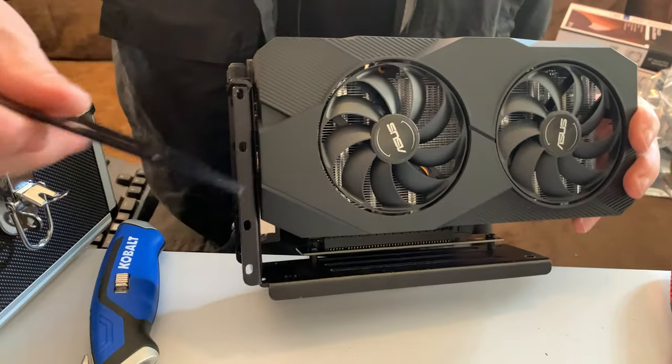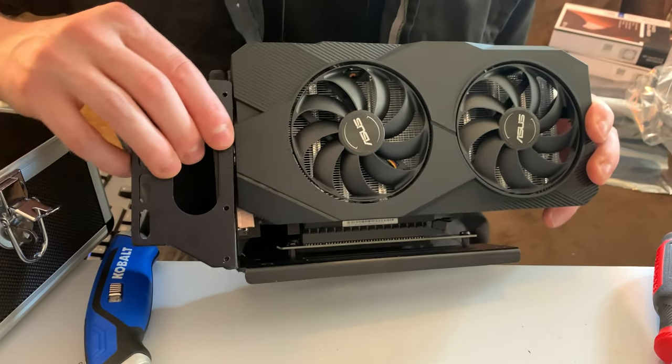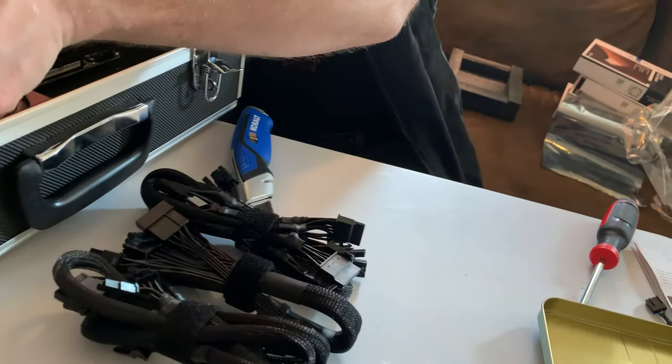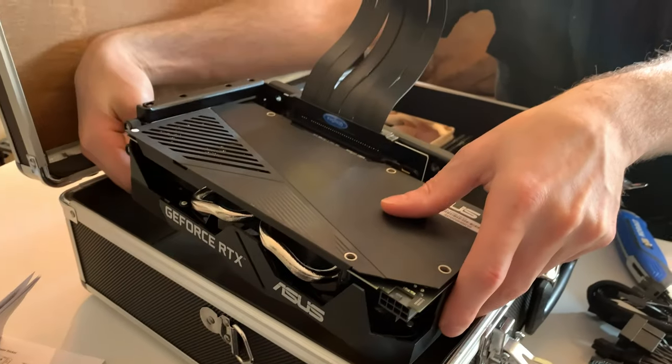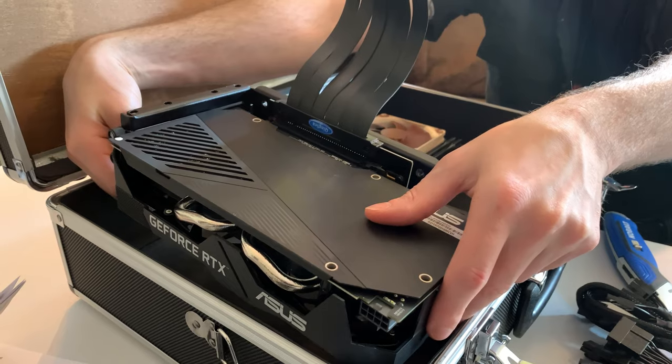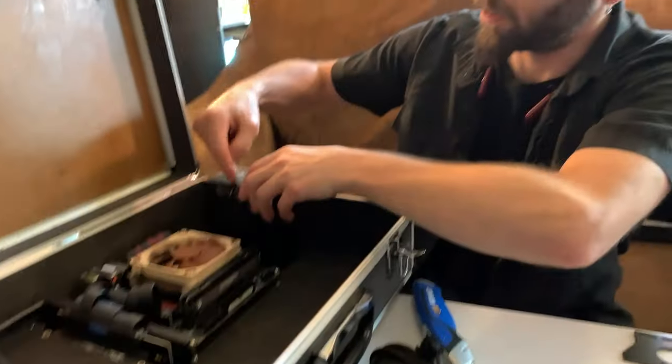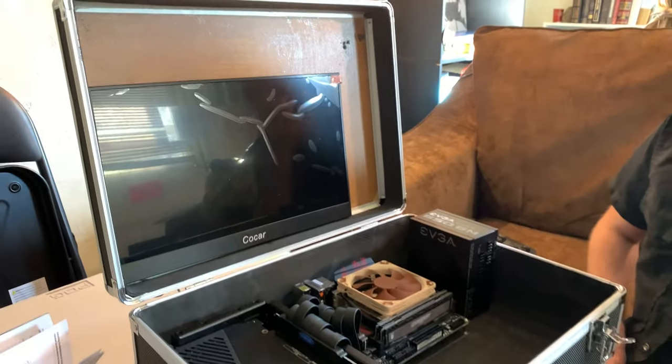No. Nope. I mean, it would go this way. Then it's too long. No. Oh, you think it'll fit like that? It can go in that way. Hmm. Decisions. Where's the screen? Because I need to see how that's going to fit in here if it allows for this. Okay.